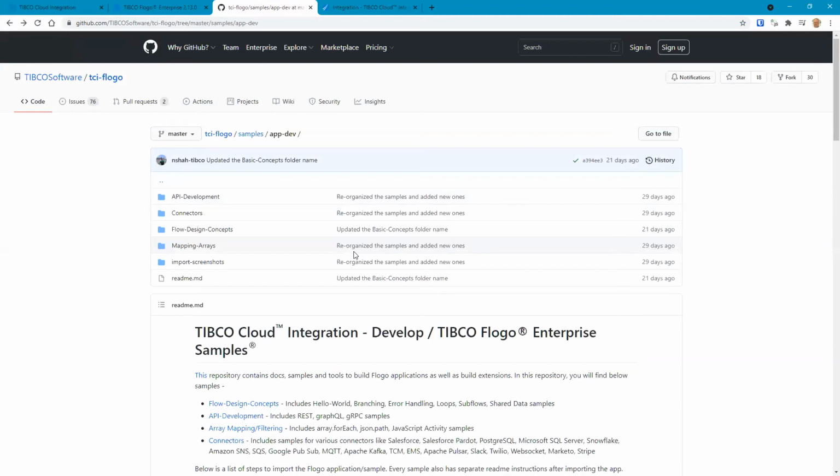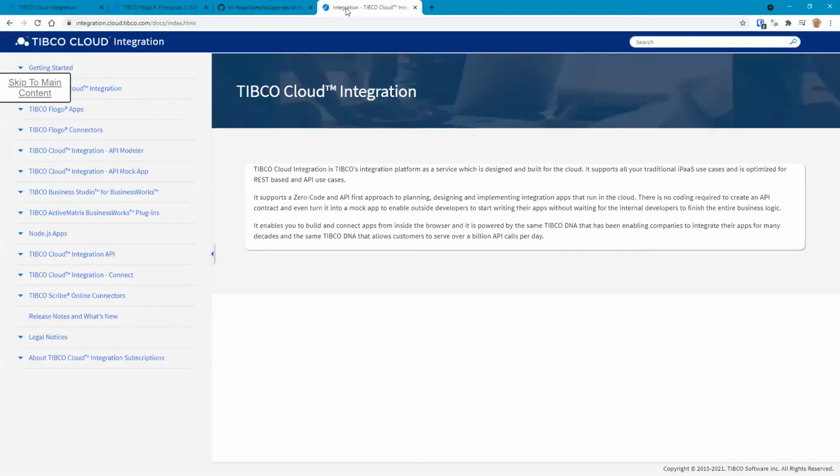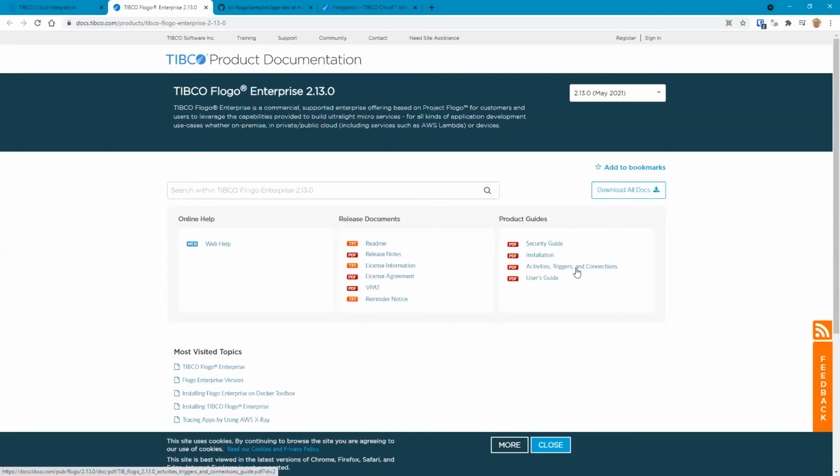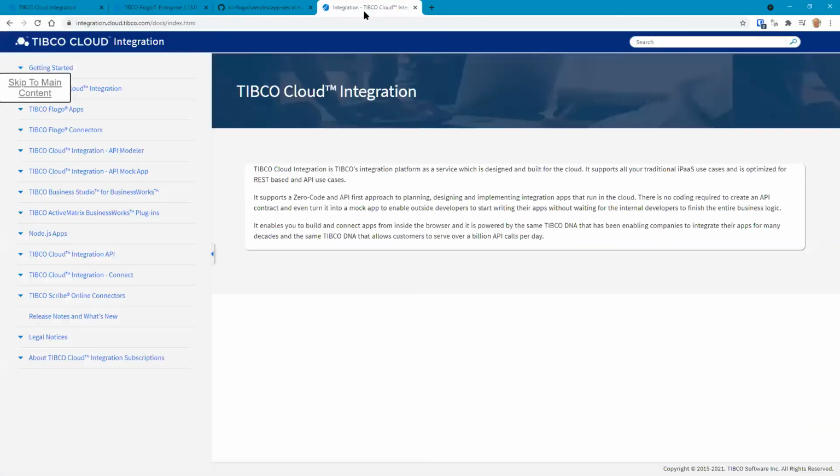It supplements the documentation. So for the Flogo documentation, I kind of want to give you a sense of how it exists in two parts, right? There's Flogo Enterprise, where you can get the single document here under the PDF, right? And that's maybe easier to search through, and gives you one long document to look at. Or you can head over to TCI, TIBCO Cloud Integration, and you'll see all the information up here.